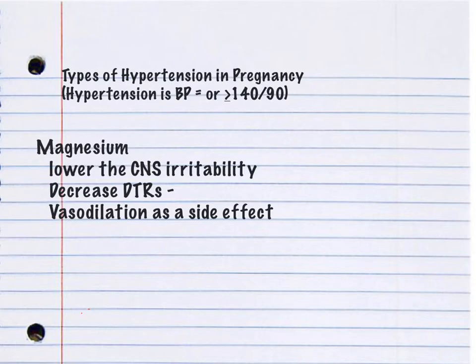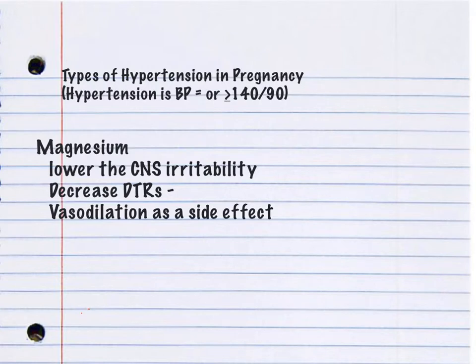However, that vasodilation also does increase some circulation to the baby. It isn't something we want to carry on long term, but especially if we're looking at maybe giving this baby 48 hours to get steroids on board, that vasodilation does have a neuroprotective effect, and we'll discuss that in more length when we talk about preterm delivery. Remember that most of the time, if we've got a mom who's 34, 35 weeks, and she's got PIH, preeclampsia, we're probably going to recommend delivery, or a perinatologist will probably recommend delivery. If she's in that in-between, 24 to 34 weeks, what they're probably going to recommend, depending on the severity of the disease, is preparation with steroids and magnesium for 48 hours, and then delivery, if things are getting worse. So magnesium is going to have that as a side effect.